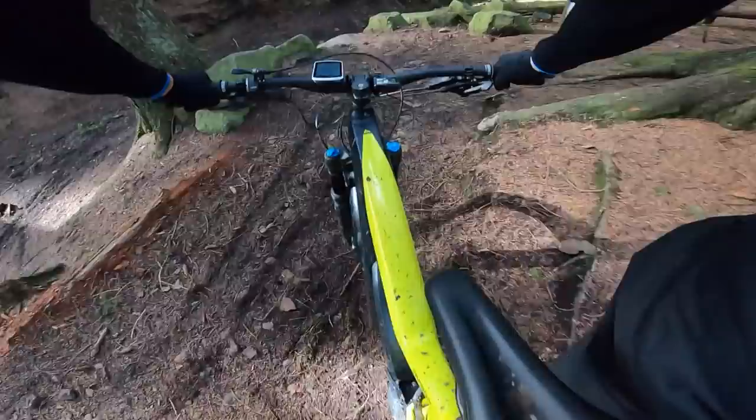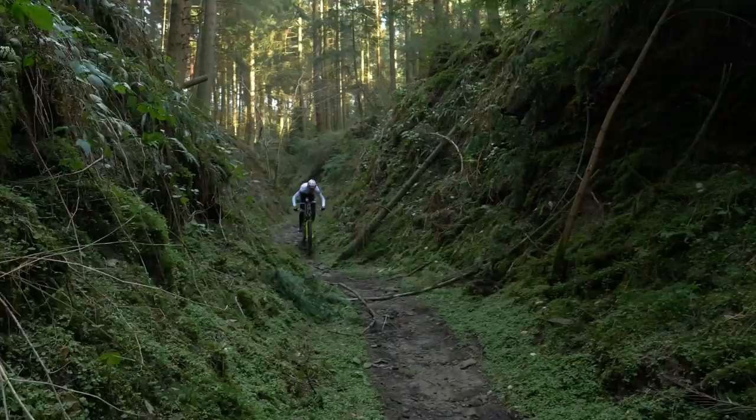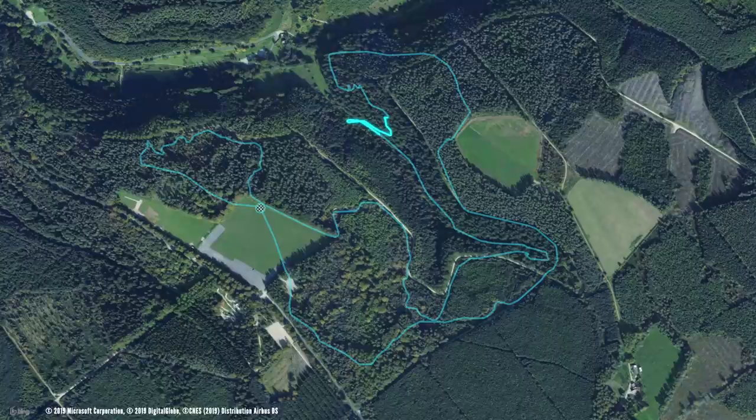I managed to do 52 seconds smashing through there on the e-bike, whereas Grant still flew down there really impressively with 54 seconds, so again, another couple of seconds made up. The famous Medusa's climb was coming up, and I knew this was my chance to finally get on Grant's back wheel. I couldn't catch him.